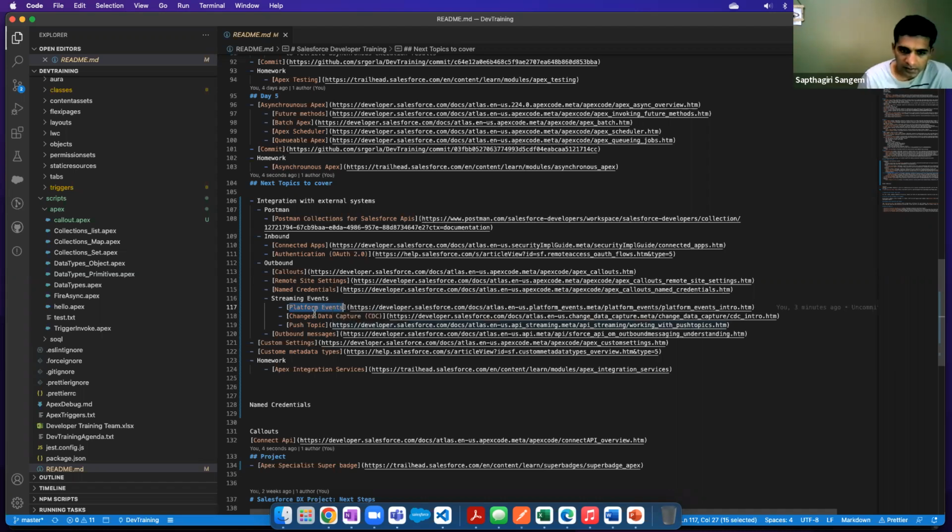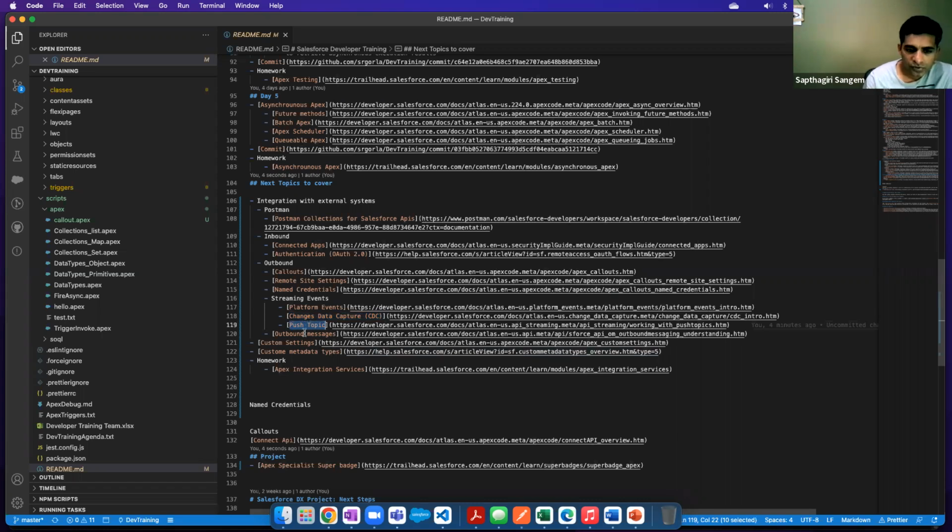Based on that, the external system can create orders in their system. And there is another one in Salesforce, more configurable. Here the developer has to write some code, but here it is more of an admin thing, so they can simply enable it, and immediately changes will go to the external system. I mean, go to the Salesforce event bus, and the external system can subscribe to the event bus and get that information.